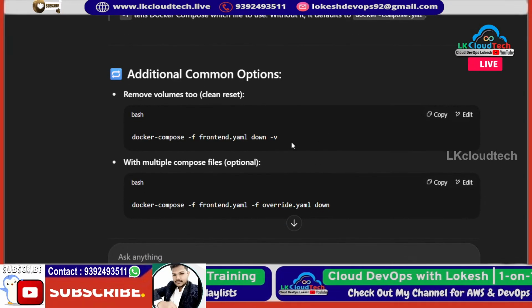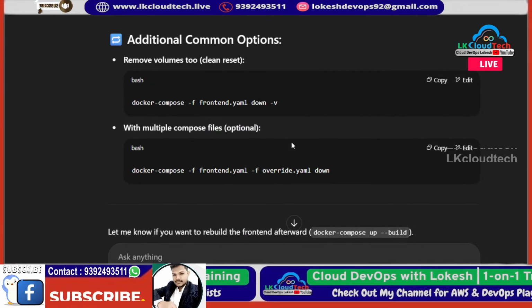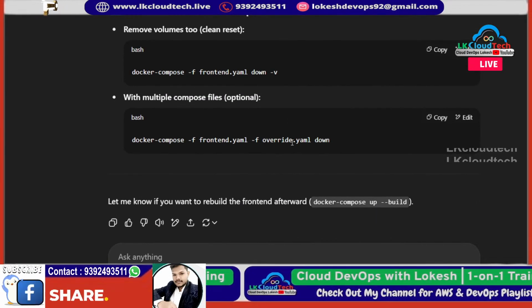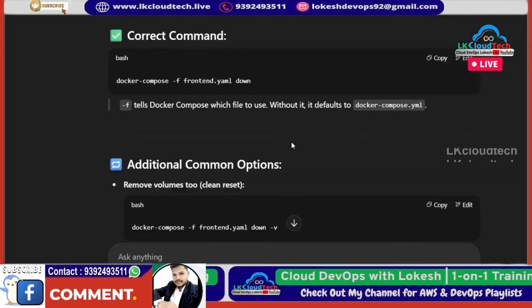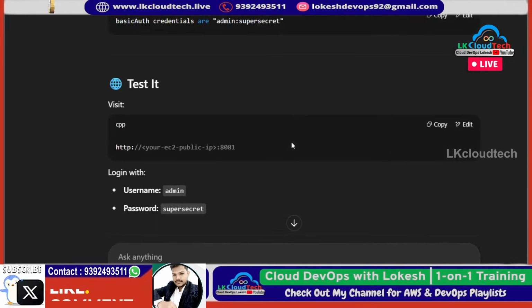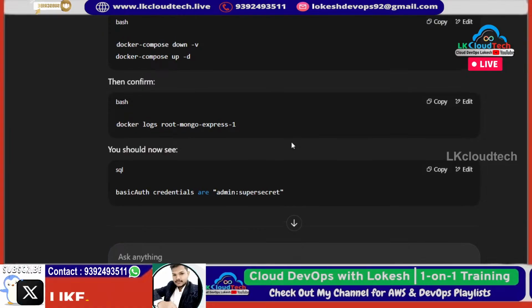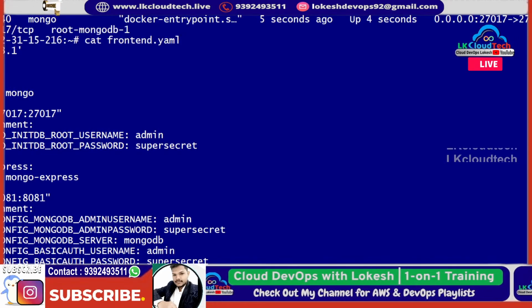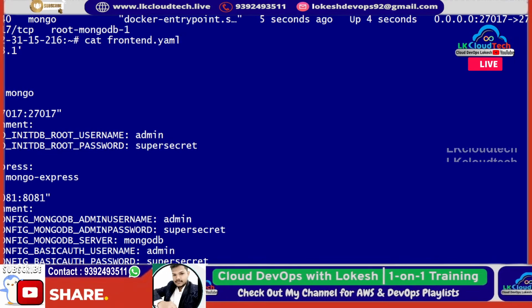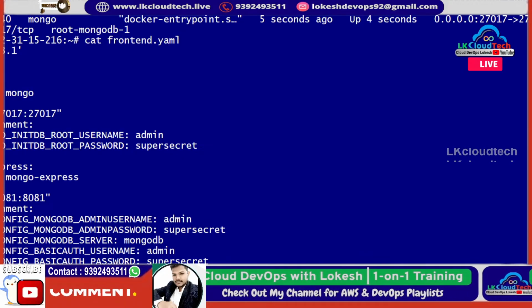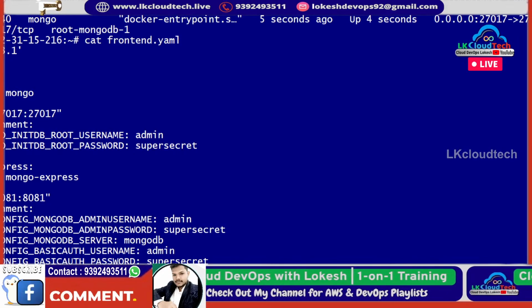This is not required. Okay, Docker compose up. If you want to bring it up, you can use this.